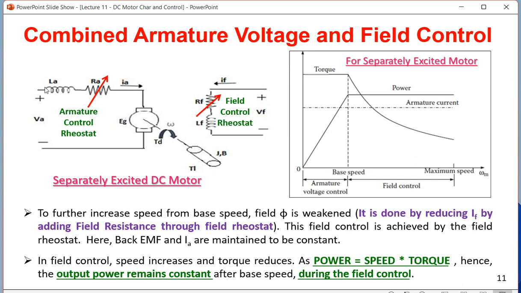So the initial part is the armature control. This is the armature control circuit. This is the shaft. This is the load, actually the vehicle load is shown by the shaft, and this is the motor which is driving the EV. So the initial part is controlled by armature, where the initial voltage is very high and torque is maintained. In the latter part you are changing the field and inserting the rheostat. You are increasing the resistance so that IF is reduced. Whenever IF is reduced, the speed of the motor is increasing.